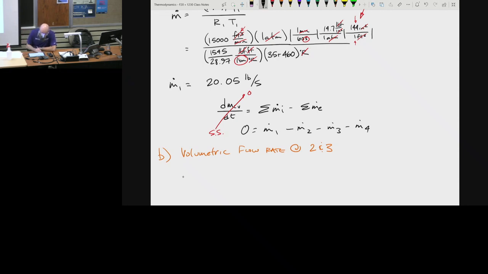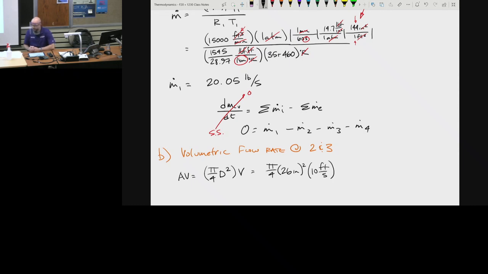And we know that the volumetric flow rate, AV, is going to be equal to the area, which is pi over 4 times the diameter squared, times the velocity. We happen to have been given the velocity in our problem, and we happen to be given the diameter, so we're good to go here. This is going to be pi over 4 times 26 inches squared times my velocity, which is 10 feet per second.